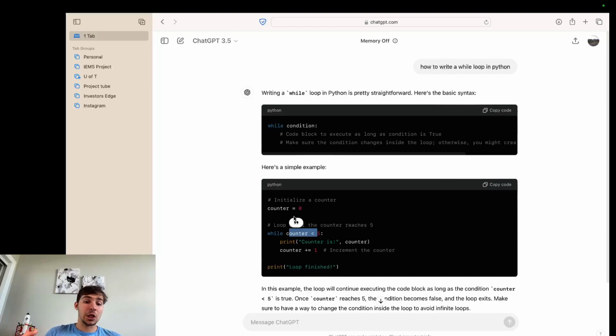The goal isn't to learn how to code in Python. The goal is to learn how to think like a programmer so we can write code in any programming language that we want, right? The only thing that's going to stop us from that from now on is going to be the syntax, not the understanding of programming.